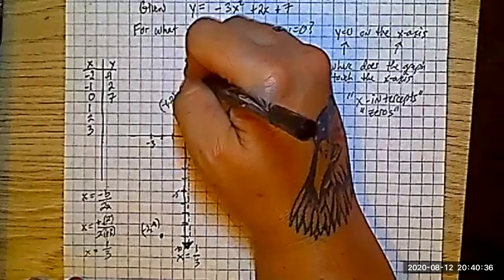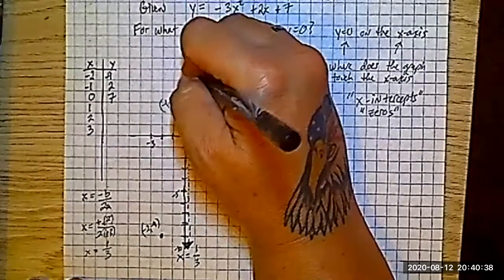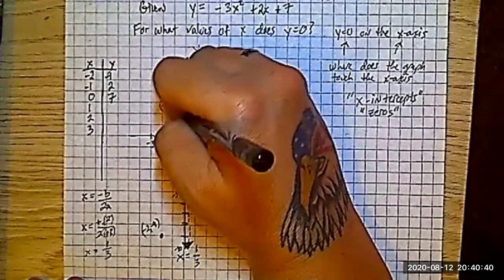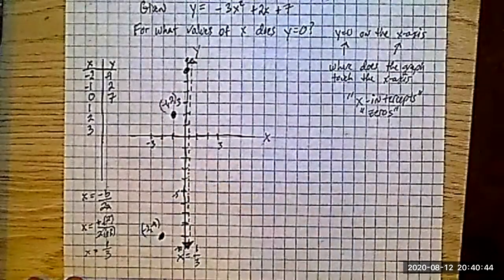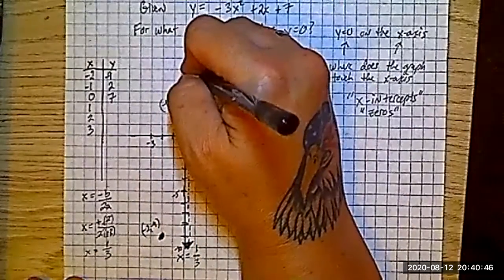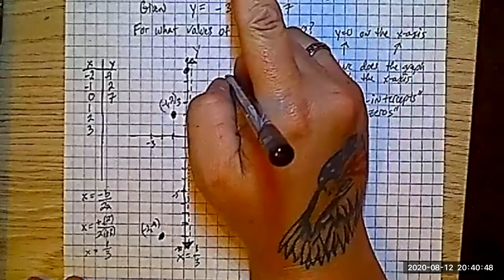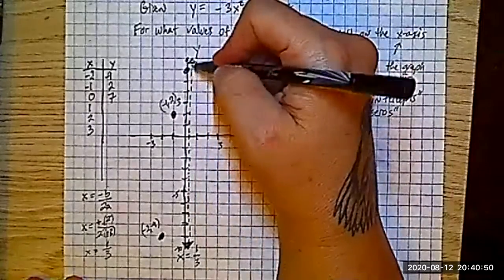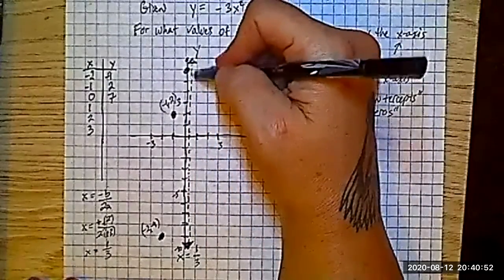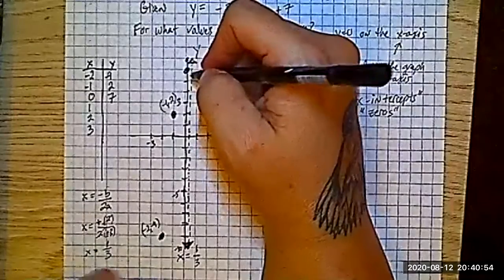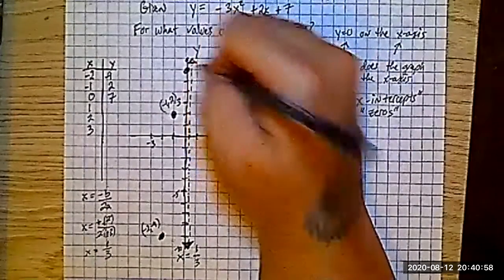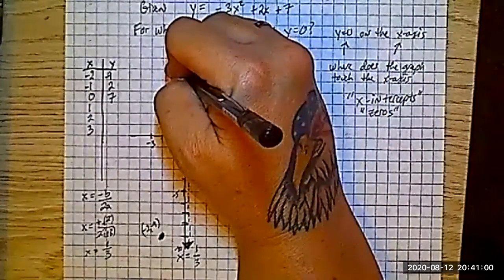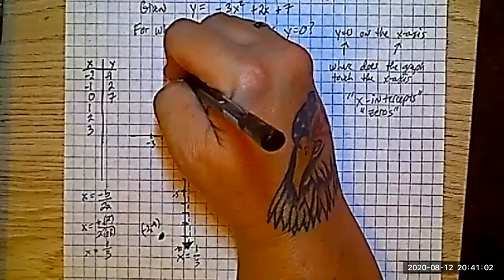1, 2, 3, 4. Oh, no, wait. 1, 2, 3, 4. Right here. And let me make those really big so you could see them. So here's our y-intercept, but this is not the vertex. Not necessarily, right? Especially because the line of symmetry is a little bit further. So the vertex is just a little bit further. It's going to be just a little bit higher than 7. But our peak is really close here.